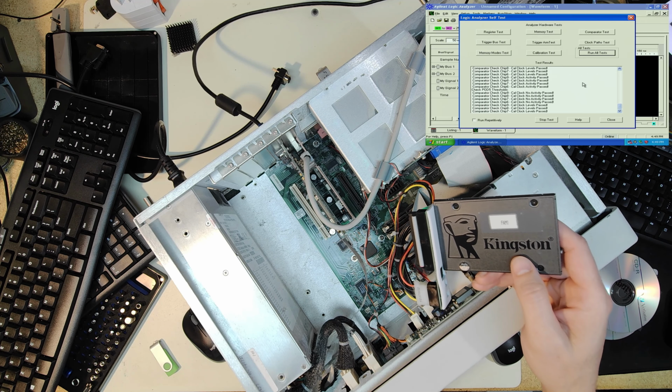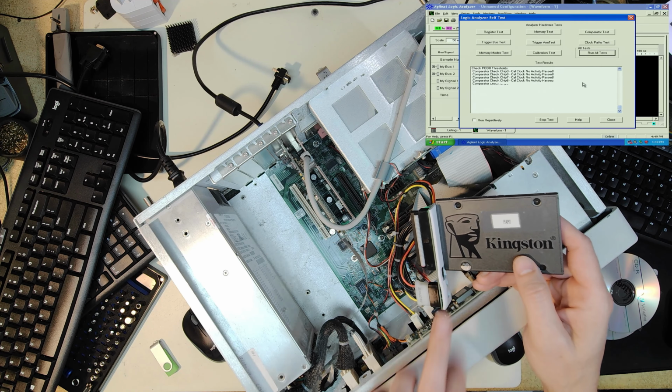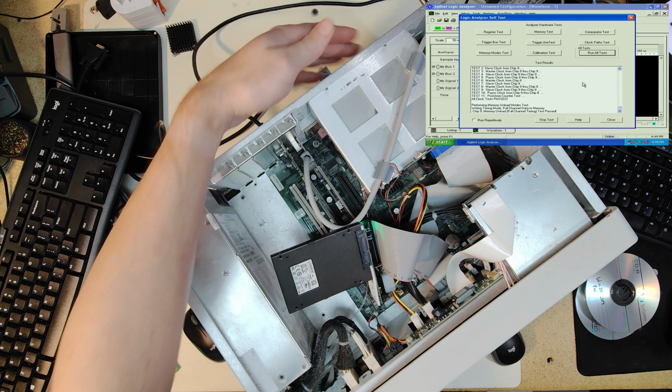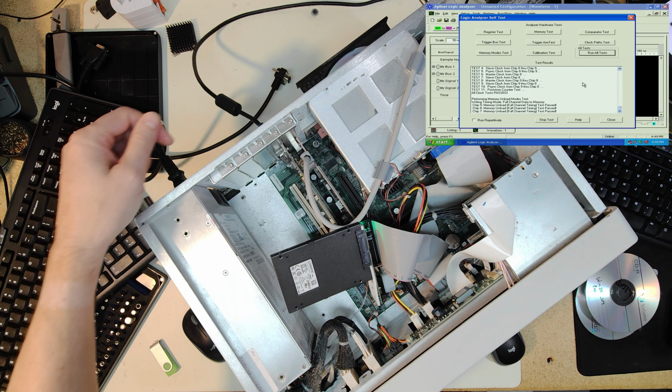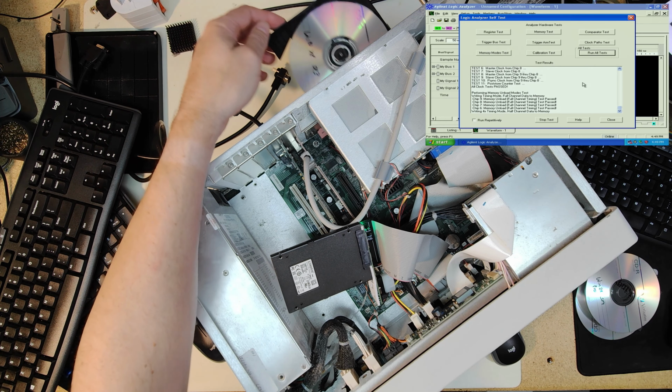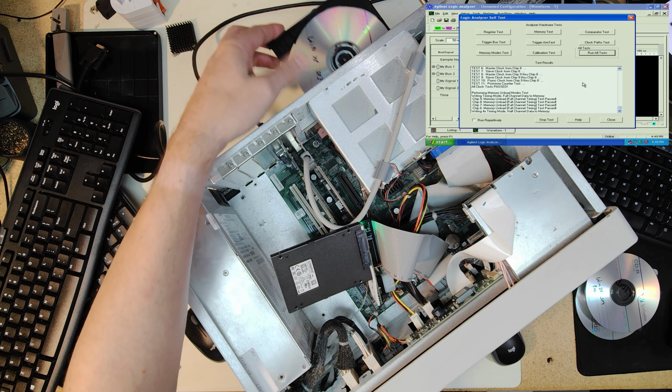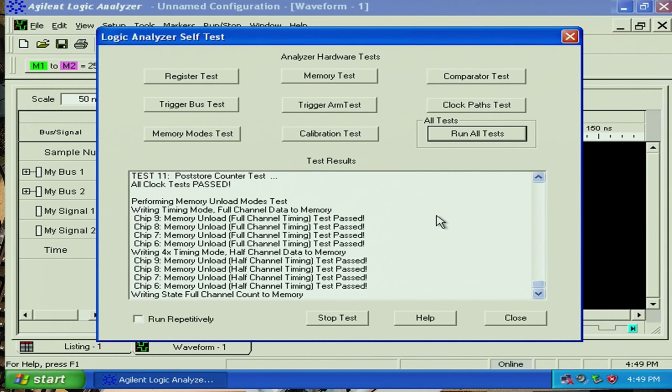That's a CD and a license that I've got handy. So I grabbed a Windows XP CD, put it into the CD-ROM that is actually on the back side of the unit here, and basically booted up to that and wiped out the disk, installed Windows XP, and then I installed the Agilent software for the logic analyzer.